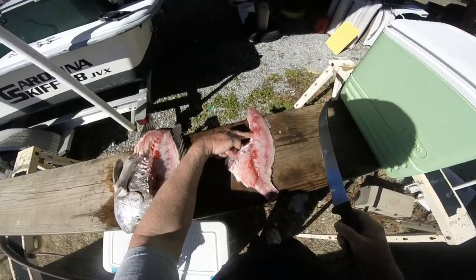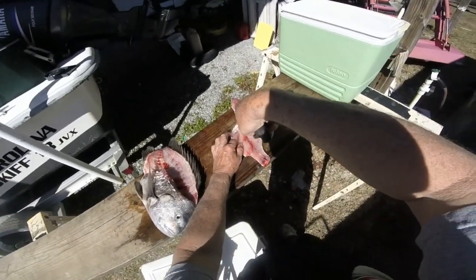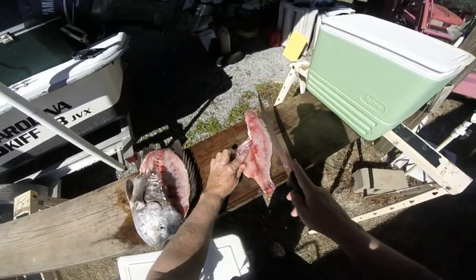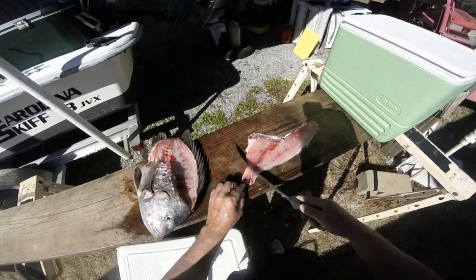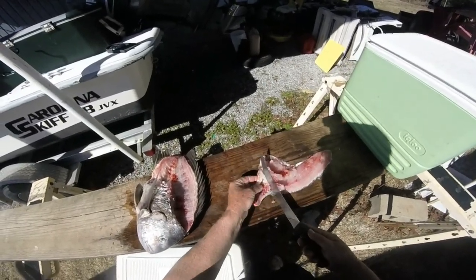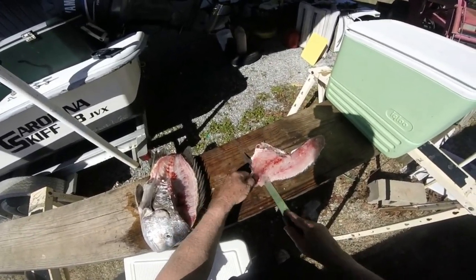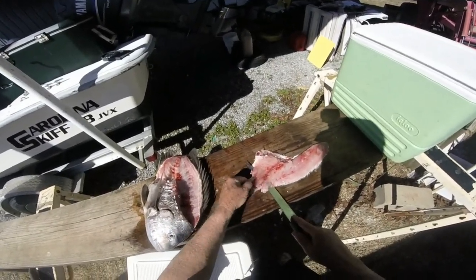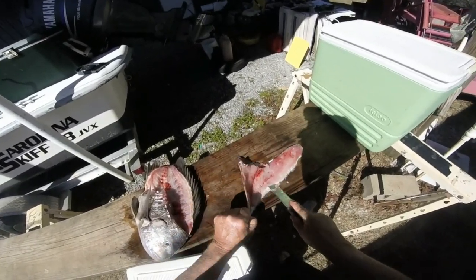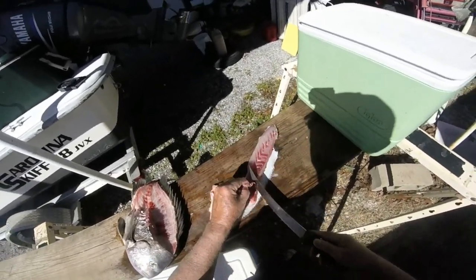What I do on sheephead is — again, learning your fish — if you make that fillet, there's a little line of bone right in this area right here. So I come right down just like this on one side, and then on the other side just like that. Then I just fillet the fish like that. Now, one thing about a sheephead: the skin is very thick, you've got all them scales on the other side, so it makes it unlikely you're going to cut through the skin. That's a good thing. So you just grab this with your hand and I'm going to be working this skin. I actually work the skin more than I work the knife, and I do that with all fish, not just sheephead. You see how I'm working that skin? I'm just kind of moving the knife a little bit. And man, look at there — it just comes right off. Nice, beautiful sheephead fillet.